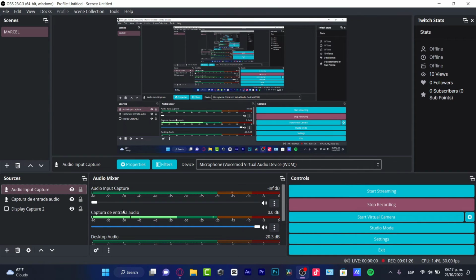So after that, if you want, you can actually just disable the audio input of your microphone inside OBS, and you can just enable all the mixer inside the Voicemod, or do that the other way inside OBS, whatever you want. But just try to be using one platform, so it's going to be easier for you guys.